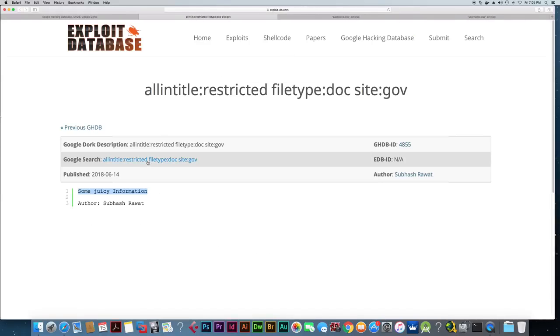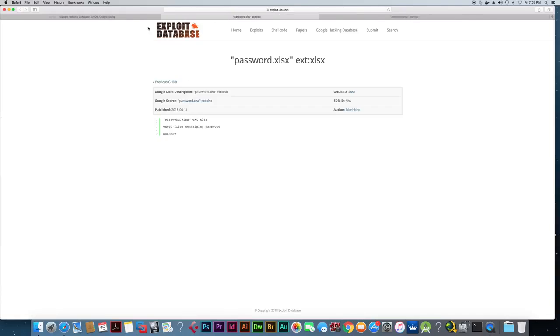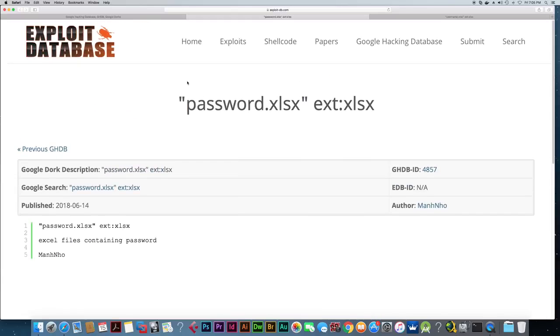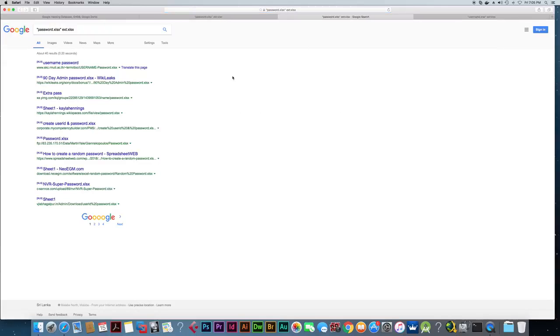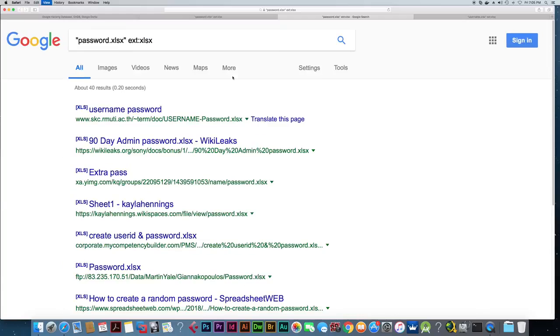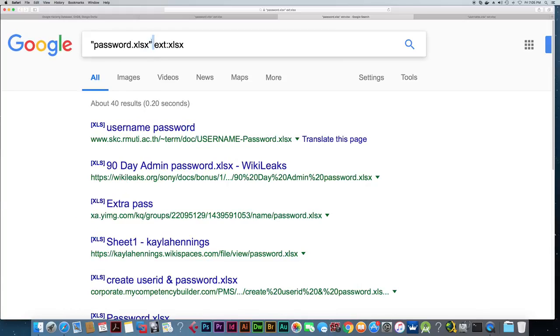The next one, close this, is looking for passwords. You can see Excel files containing passwords. It's an easy search term. You can see it's looking for the extension XLSX, which are Excel files.